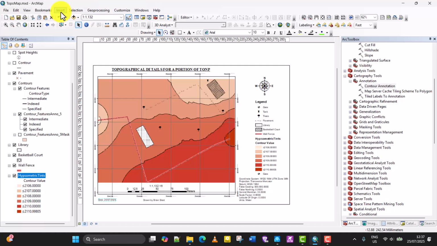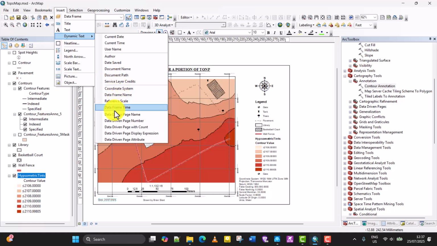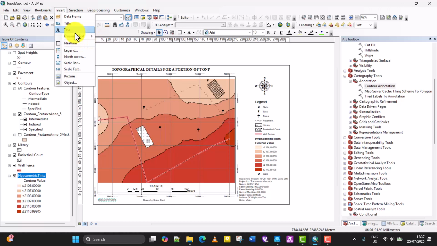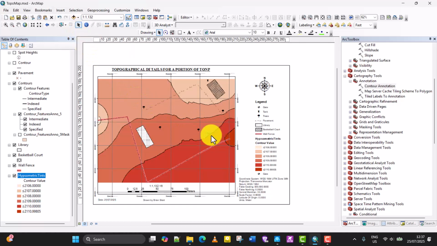I'm also going to insert the edition of the map. So I'm going to go through the dynamic text available here. Underneath the dynamic text, there is nothing touching on map edition, so I'll just insert a normal text there, and then I'll type there "first edition." So you type first edition and then you drag this item. I'll drag it to this point, drop it there. So I've inserted those two.